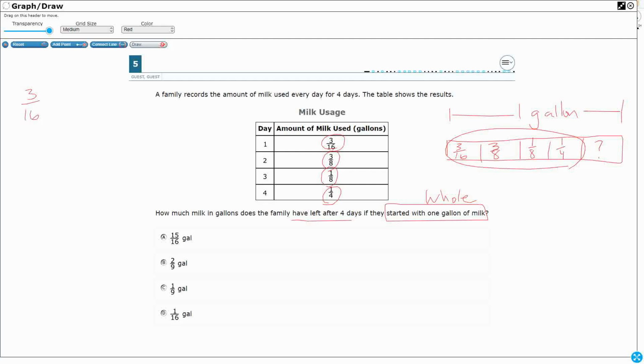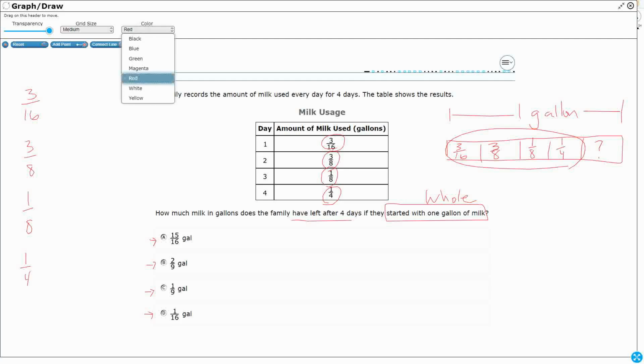I'd rather change these fractions to a common denominator, though we could turn them all into decimals if we wanted to. I don't really enjoy turning 3/16 into a decimal, though that is technically possible, but take a look at our answer selections. They're all fractions. Even if I did change these to decimals, to add them up, I'd have to change it right back into a fraction to get an answer. So let's just stick with fractions. So I'm looking at common denominators here. And this is what I'm seeing here.